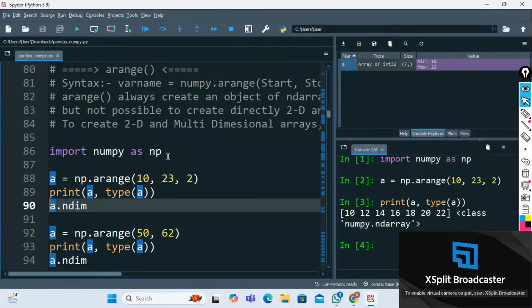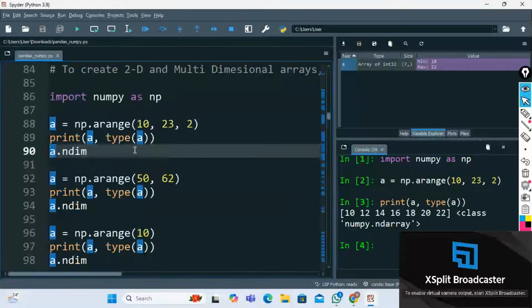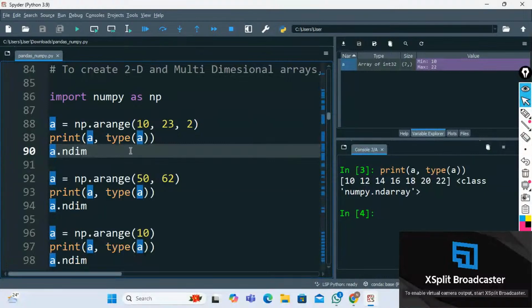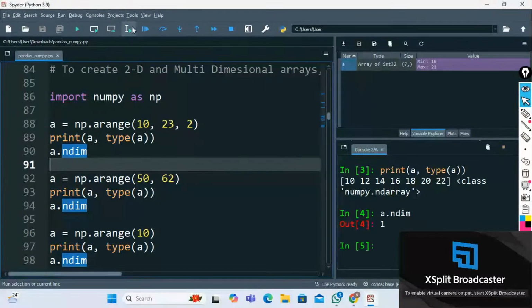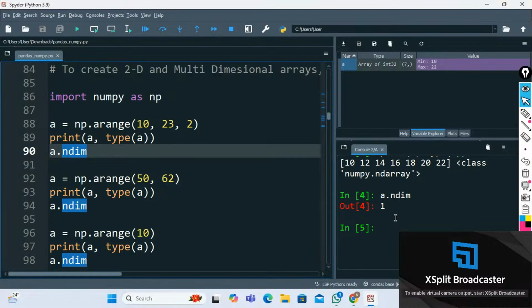We cannot create two dimensional or higher dimensional arrays using the arange function. Then what will be the output for A.ndim? Obviously it should be 1, because the arange function present in NumPy creates only a one dimensional object. So it's clear.